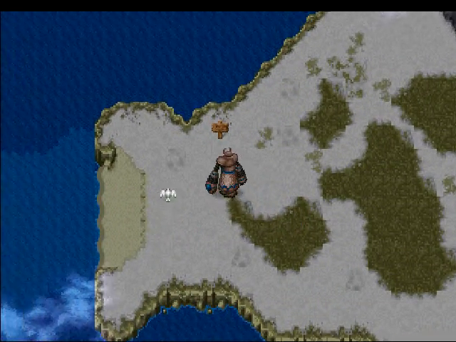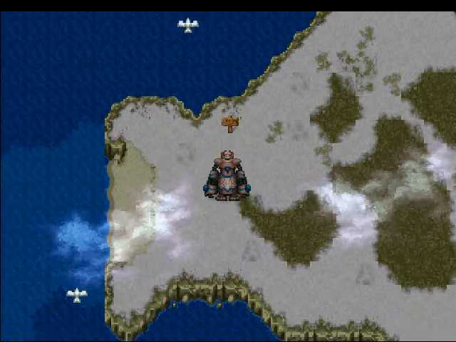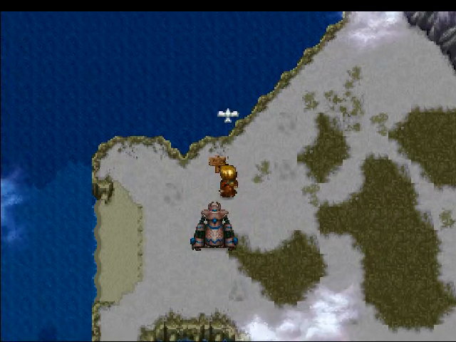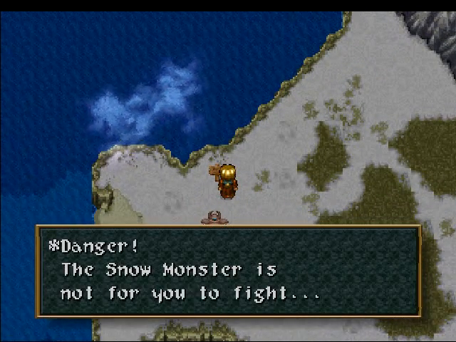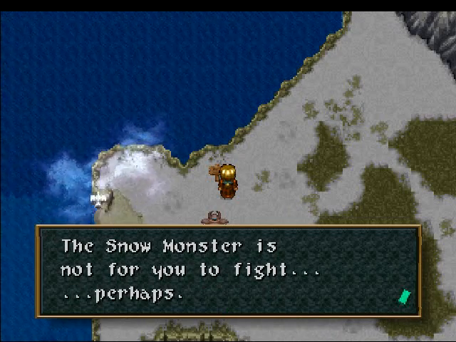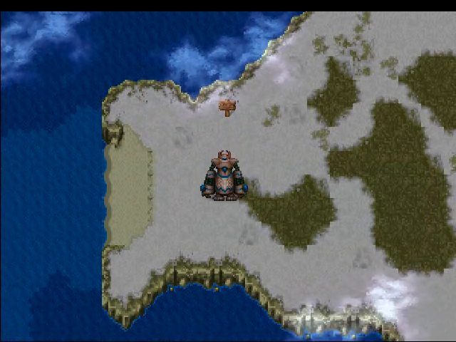Okay, so let's talk to the sign. Okay, they can't, but no, let me off. All right, there we go. Danger, the snow monster is not for you to fight. Perhaps. Well, we're not going to take that risk.